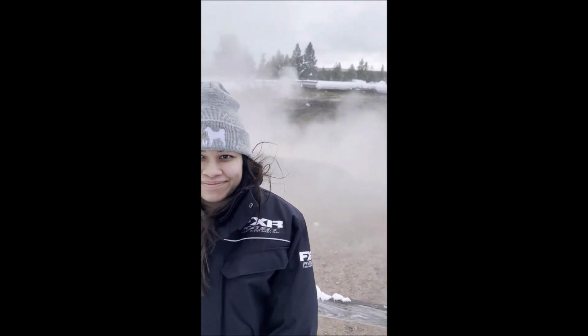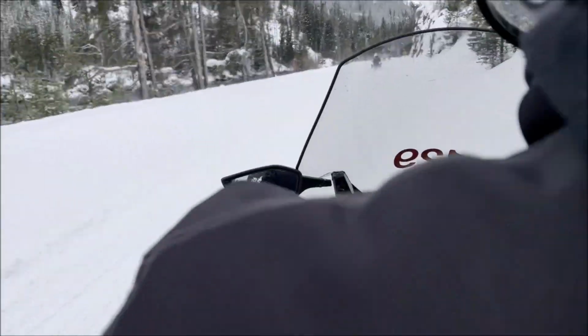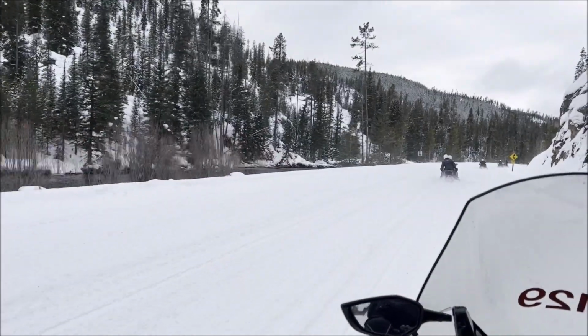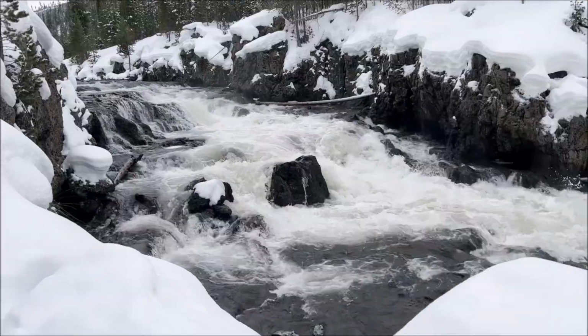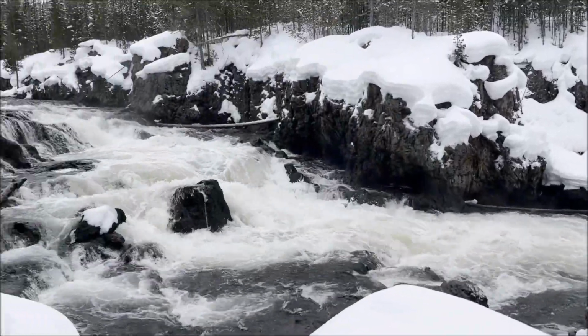As you can see, I was trying to take cool photos and stuff, but see the steam. So imagine trying to see the big one. Anyways, we ended up going back to our hotel room for the evening, and eating our leftover pizza. But overall this was a really good tour.